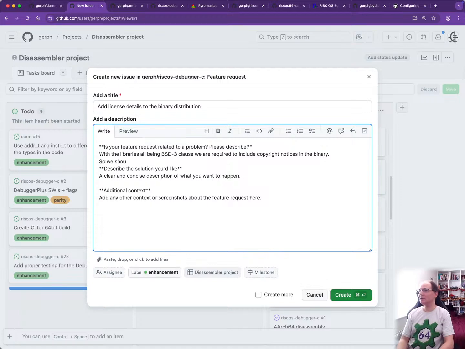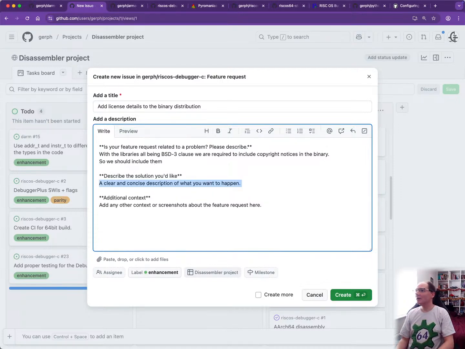So we should include them. The task manager acknowledgement interface allows us to include these notices. We should include it here.